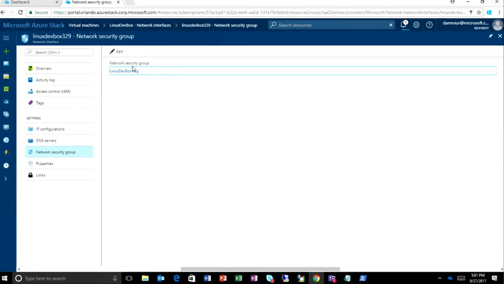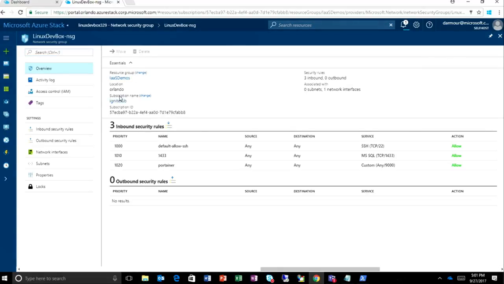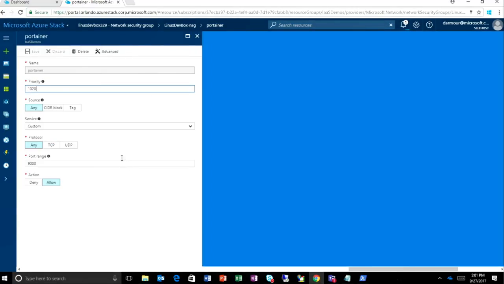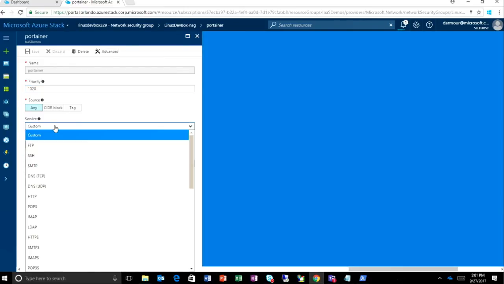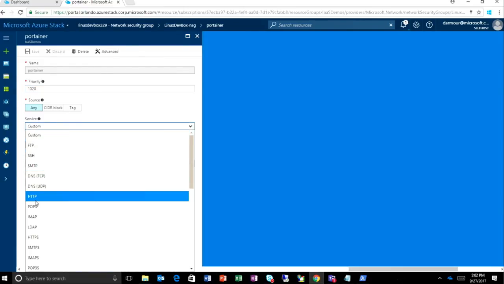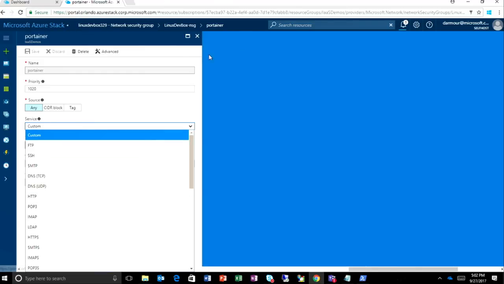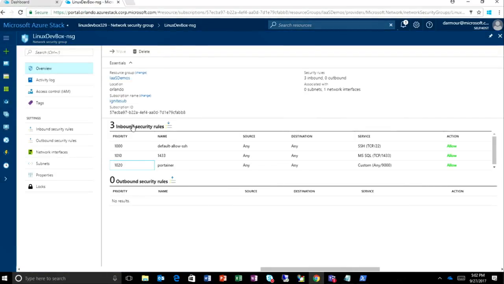So let me do a couple extra clicks here. Come on. There we go. All right, so I have created, well, I got to change it. I'm going to change it to HTTP because I want it to be on port 80. Oh, actually, I want to make a new one. Sorry about this. Let me make a new one.